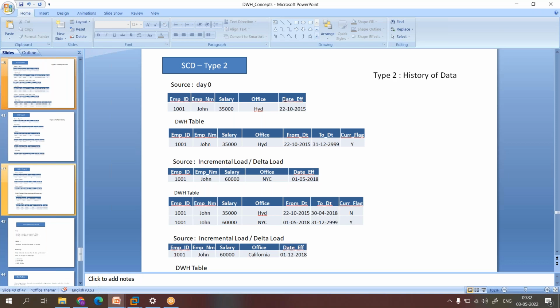Today, I received the same record again in this month. Assume this is the May 1st load. In the May 1st load, again I'm receiving the 1001 employee record, and this also has some change. When I insert this record, okay, I got it inserted. This is type 2 SCD where we are going to maintain history. Now, from this data warehouse table, I'm querying select star from EMP where EMP ID equal to 1001. Now tell me how many records it should list.